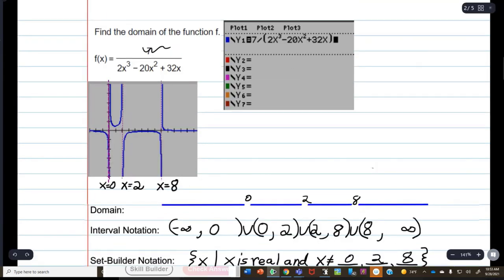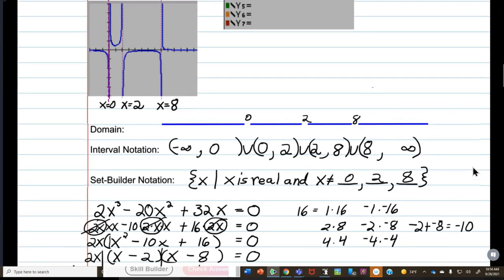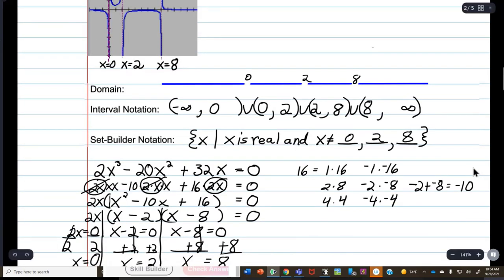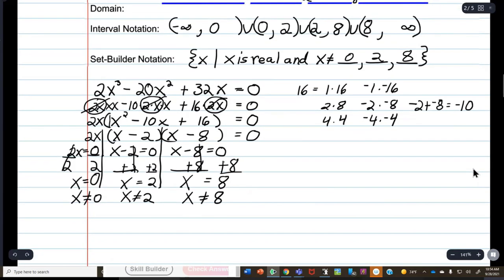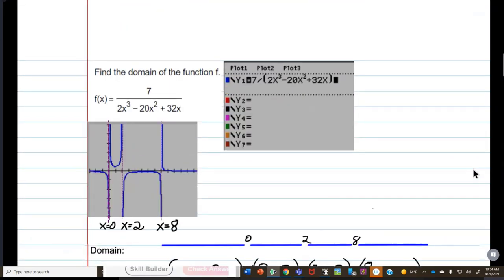Let me erase that. Okay, now vertical asymptotes are not the only kind of asymptotes, but they're what we're talking about today. If you go on to calculus, you'll discover a lot of different asymptotes. They show tendencies or breaks. The vertical ones show breaks. All right, any discussion about this?